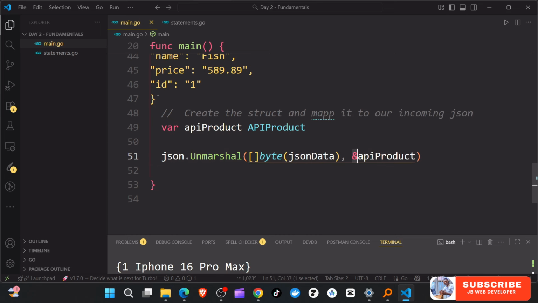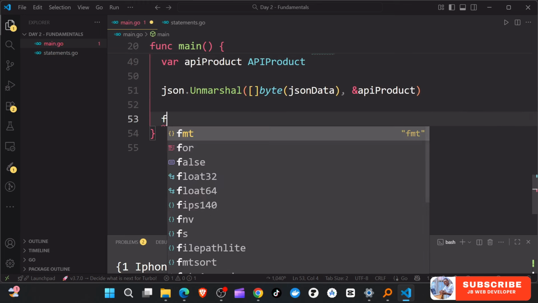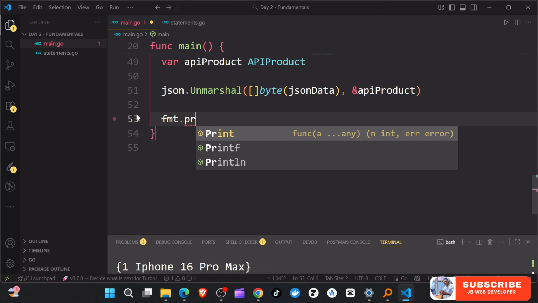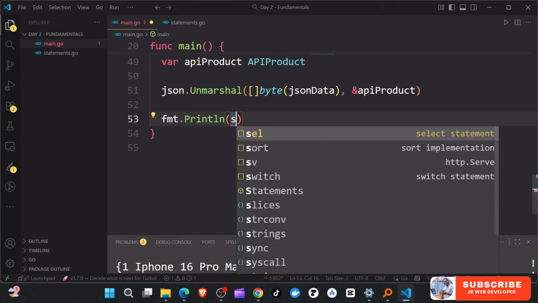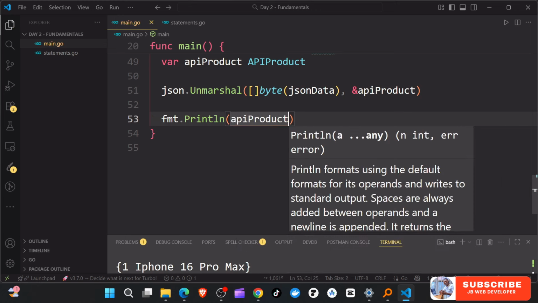Remember, if you pass in the address, it is going to modify the values in here. So I'll go ahead and say fmt.Print and print the API product like this.